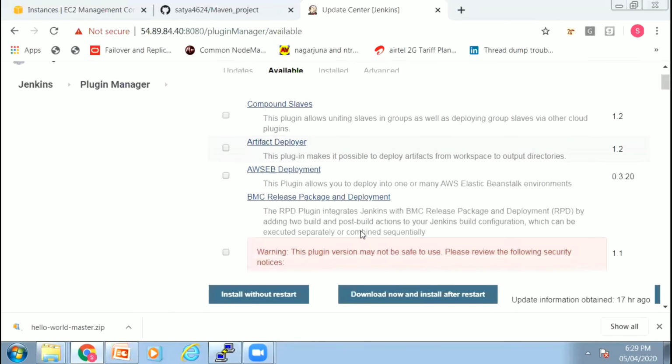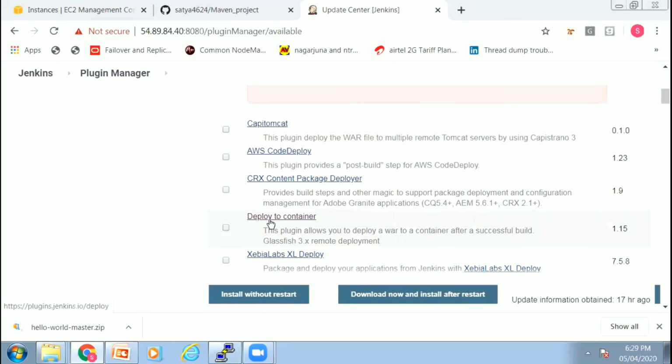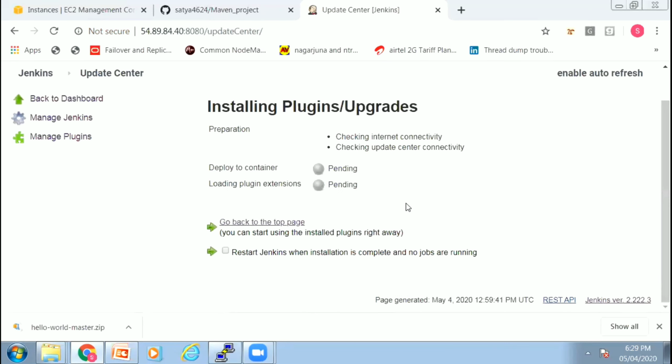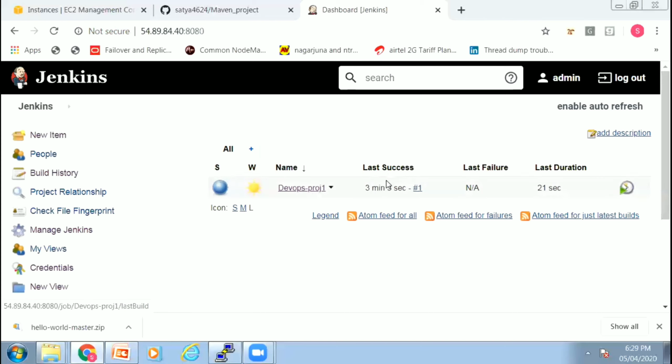So here it is. Deploy to container. This is the plugin we need to deploy a war file on the Tomcat server. Yeah, so it's a success. The plugin is installed.